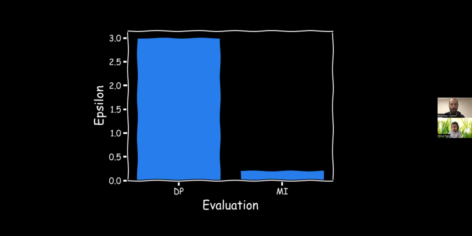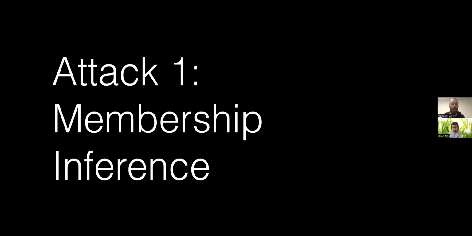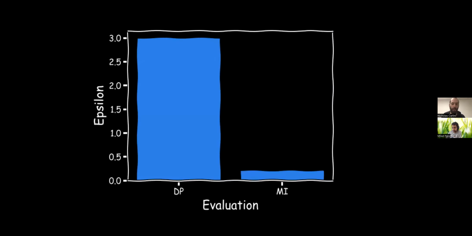Yes, so your MI doesn't match the theoretical bound. This is just some arbitrary attack, so it's not as powerful. Yes, this is a single attack. It is a very weak attack because we're taking this membership inference game where we're comparing a normal data set to a normal data set with a random test image. And so we're not taking full advantage of the attack assumptions. And because of that, the lower bound we get is fairly weak.